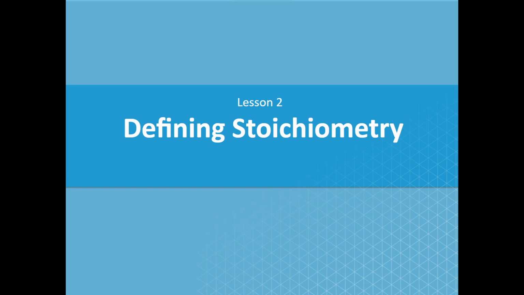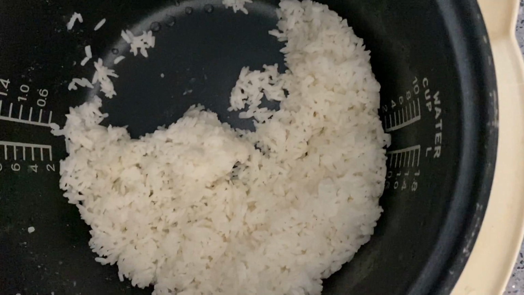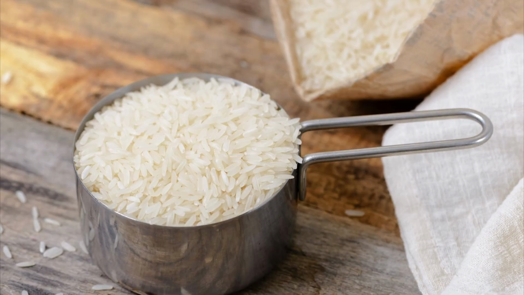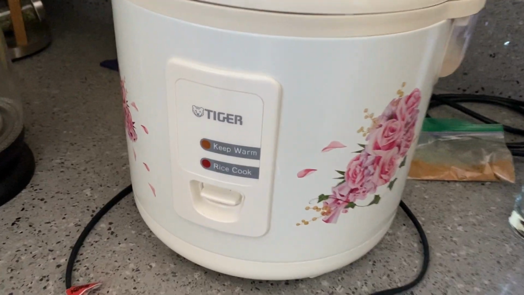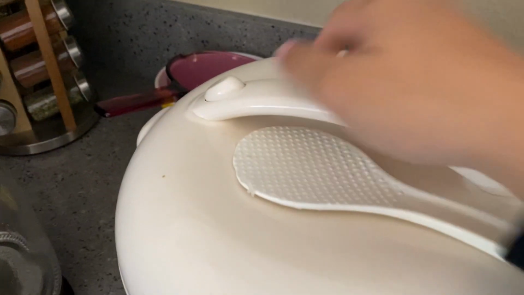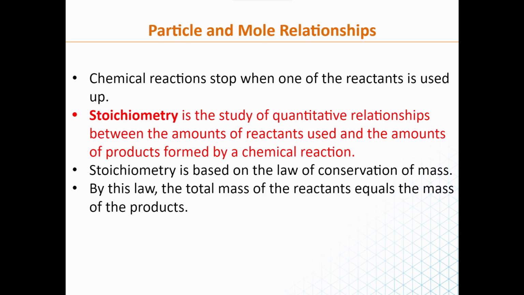So stoichiometry, to sum it up, is the study of mass of the reactants and the products. And it follows the law of conservation of mass, which states that mass can neither be created nor destroyed. What I like to give as an example of this is when you're making rice. Imagine if you had 3 scoops of rice and use those 3 scoops with water to make your rice. Your reactants are 3 scoops of rice and some water, but your products will be a batch of cooked rice which has the same mass of both the rice and the water combined. Now, is this a good example? No clue, honestly. I kind of just thought of this one on the spot, but I guess it makes sense.